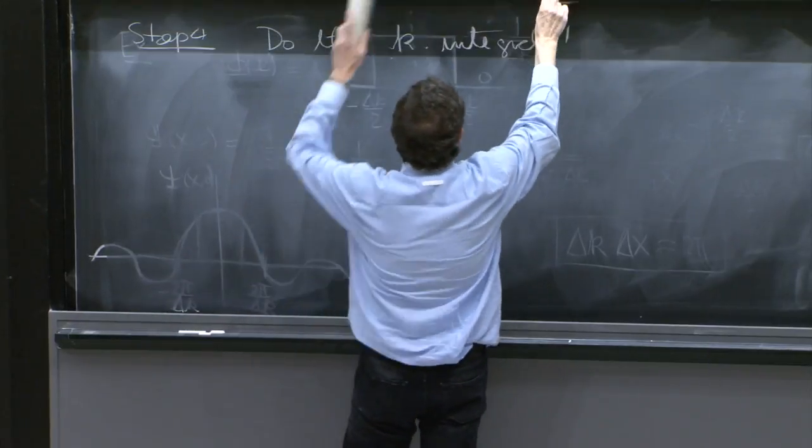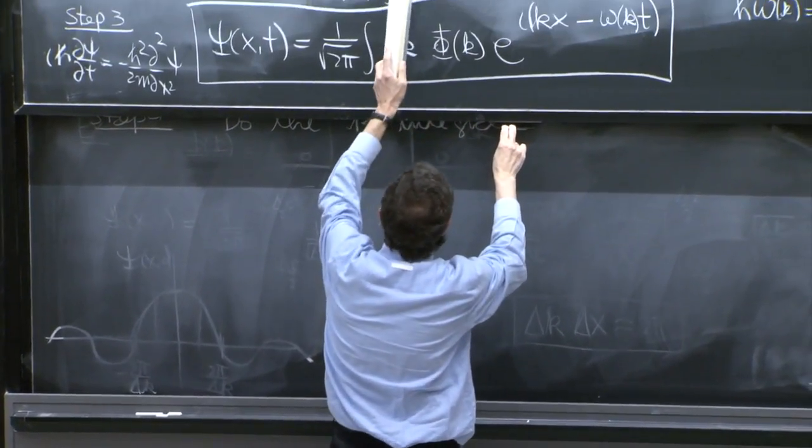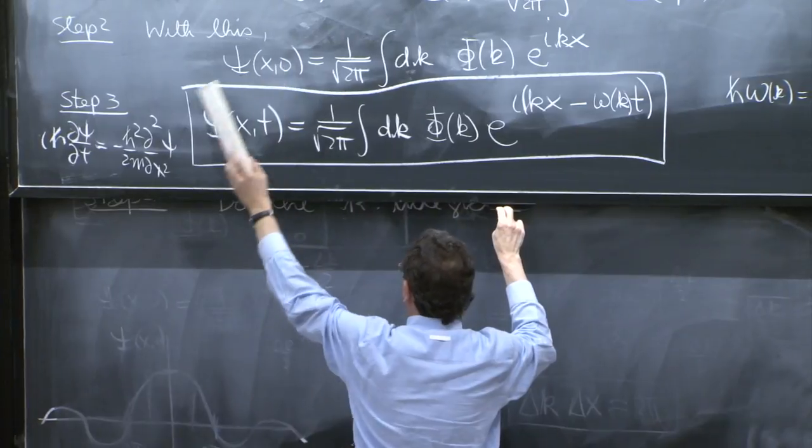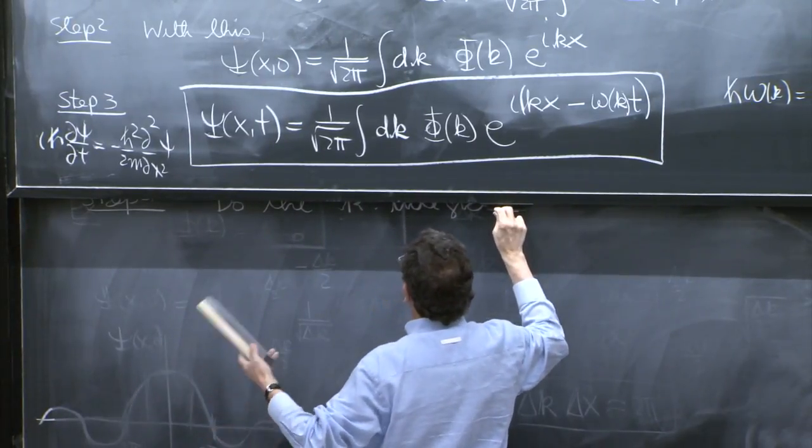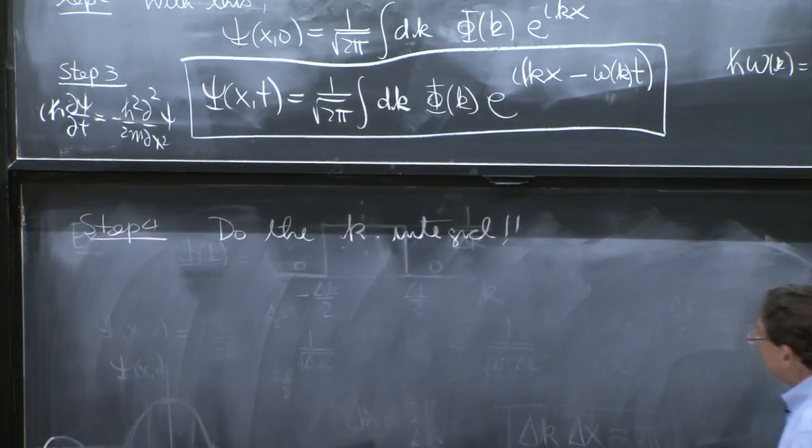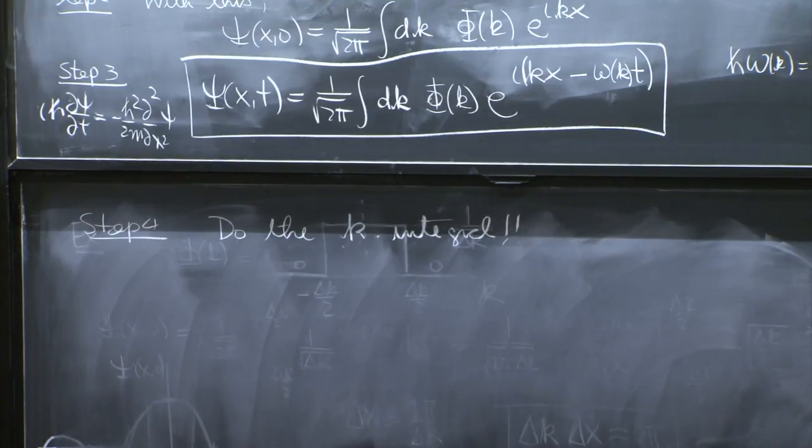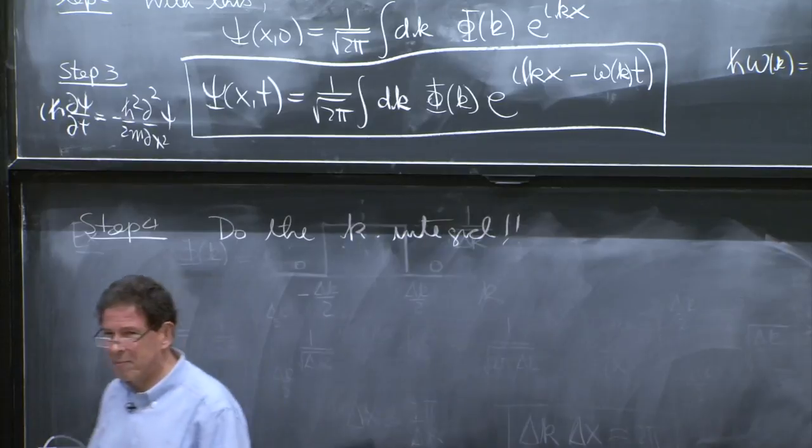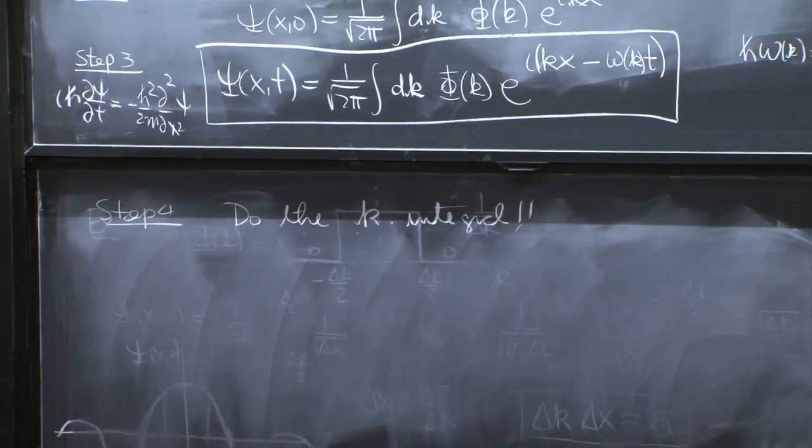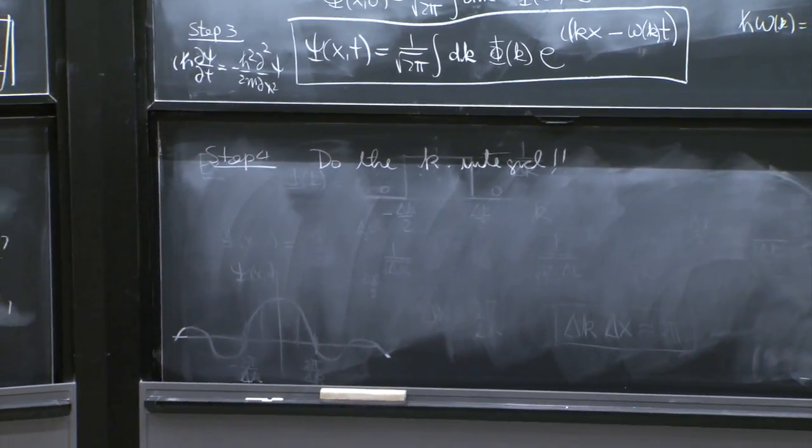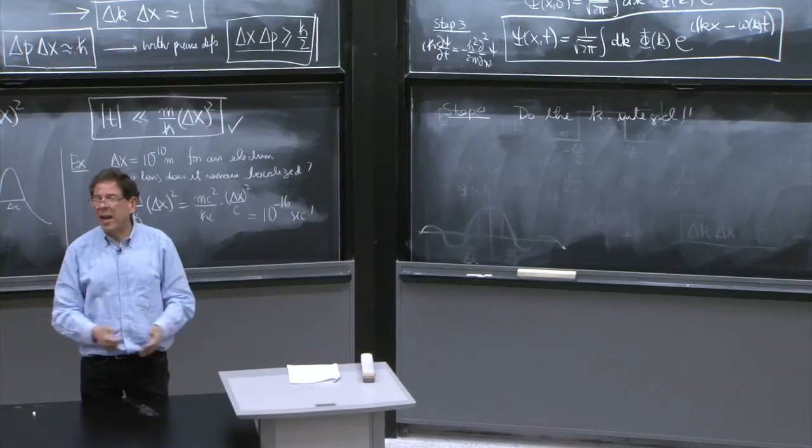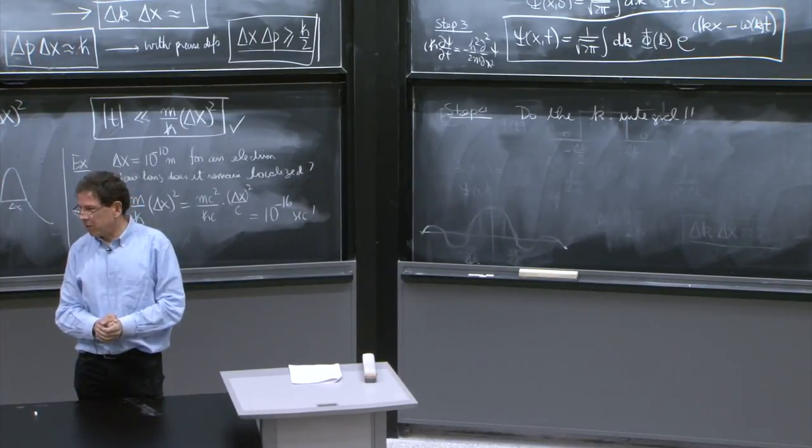In here, once you have this φ(k), maybe you can just look at it and say, I can do this k integral and get ψ(x,0) and recover what I know. This integral is a little harder because k appears a little more complicated, but it has the whole answer to the problem. I think one should definitely focus on this and appreciate that with zero effort and Fourier's theorem, you're managing to solve the propagation of any initial wave function for all times.